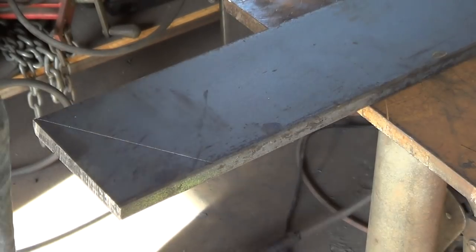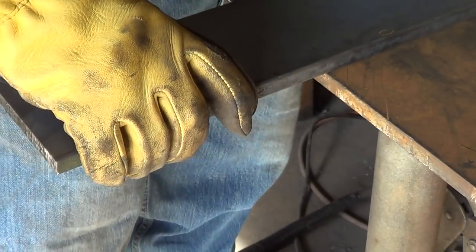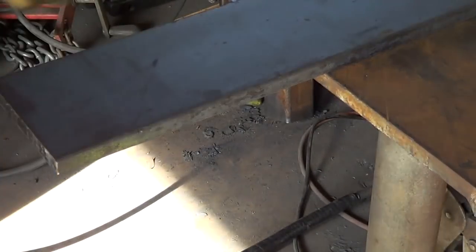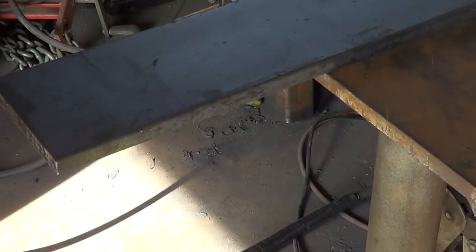I'm fresh out of tips, and yesterday it started cutting kind of funny, so we'll just have to see what happens. So let me find a straight edge.